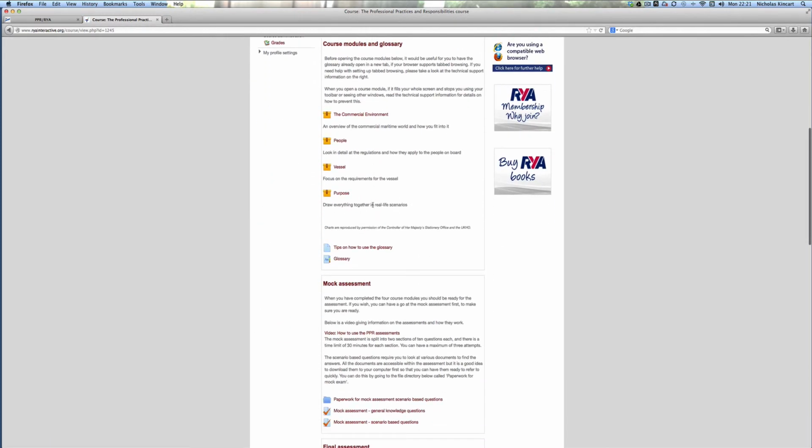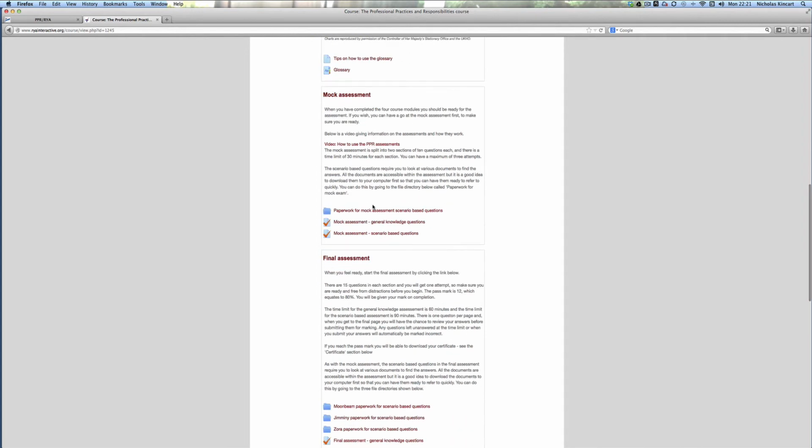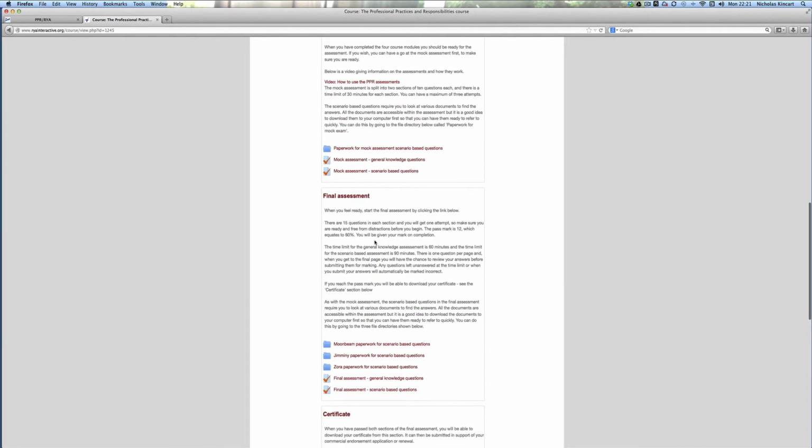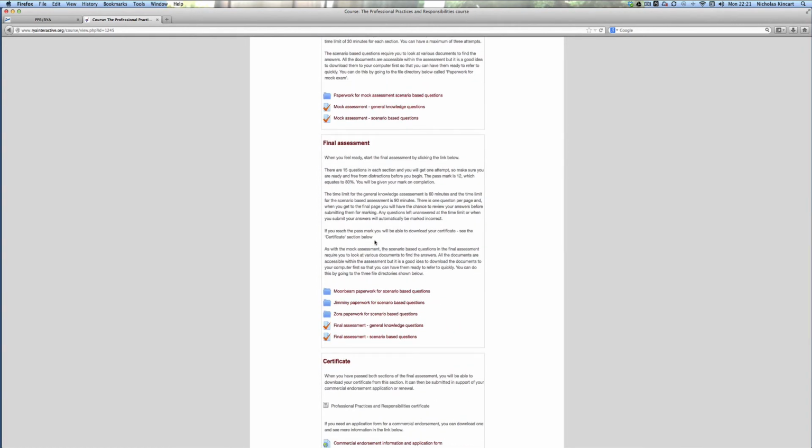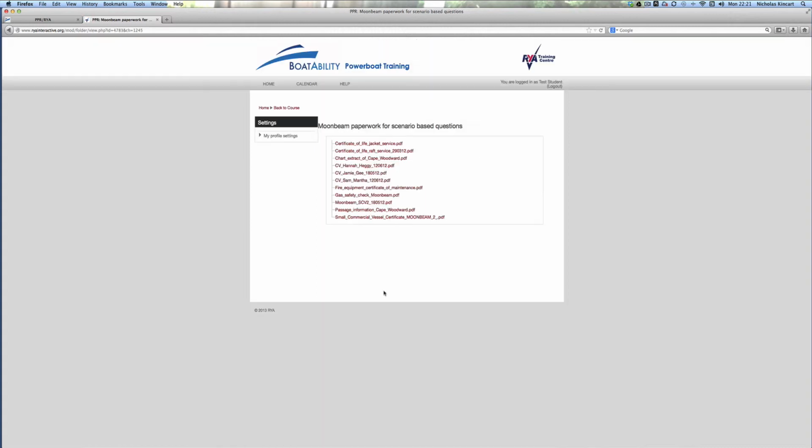Work through those, and then once you're happy that you've got those correct, then you are ready to move on to the final assessment. Make sure you've got everything prepared, you've got the documents open on the PC. I would suggest you use 2 screens or 2 computers to make it easy, so you can have PDF documents open, ready to flick to and search, but also you've got all this information ready or downloaded onto your PC at hand. For example, it's got all the same paperwork as for your mock assessments.